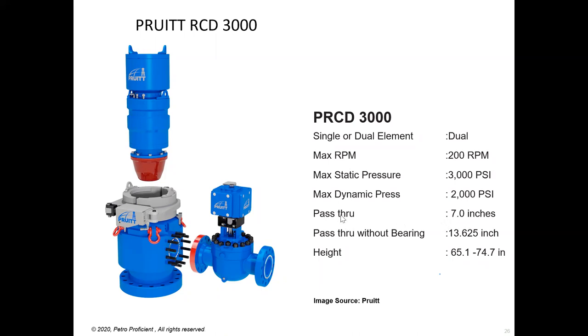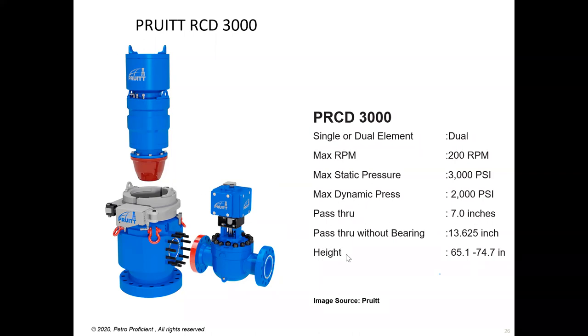Now, what does this mean? This means that whenever you have a drill pipe that goes into the RCD, your maximum OD of the pipe and the tool joint is 7 inch. So you need to keep this in mind. You need to know what drill pipe you're using and accordingly select the right RCD rubber elements, particularly. These are interchangeable. If it's a smaller drill pipe, it's not a problem. But if it is a pipe that has bigger than 7 inch tool joints, then it could be an issue because the maximum that this can handle is 7 inch.